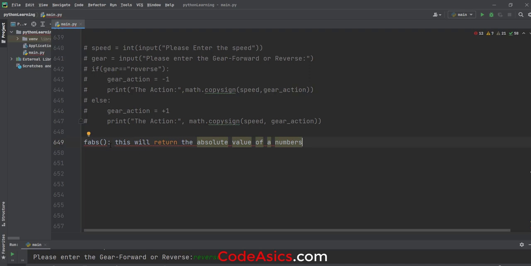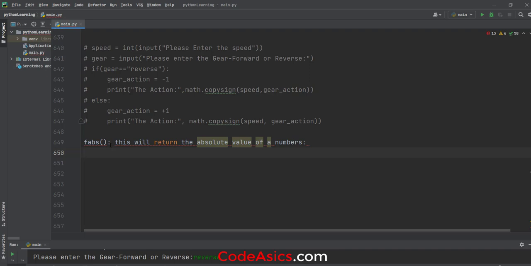Now you might be wondering, why do I need this? Is it really required for me to enter an absolute to get an absolute value? Of course. Where do we use it? We use it when we are calculating area or mathematical problems where we do not require negative values.